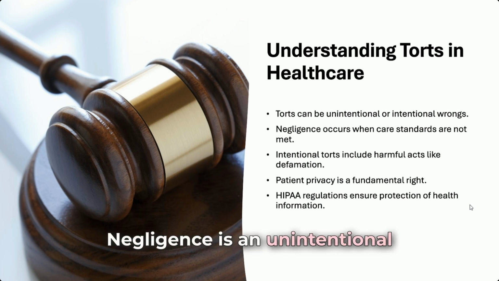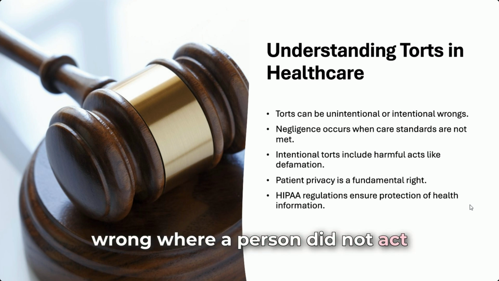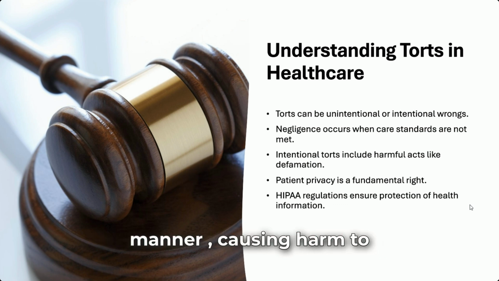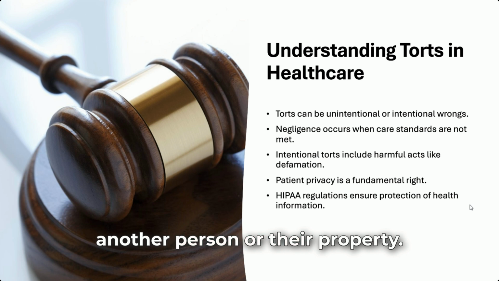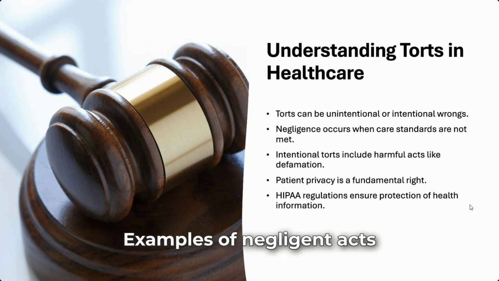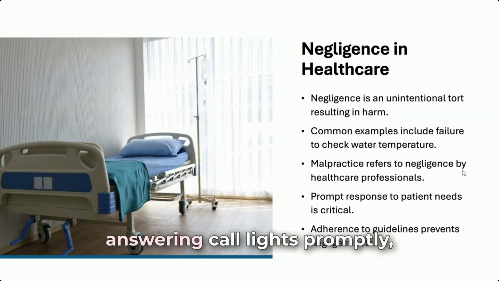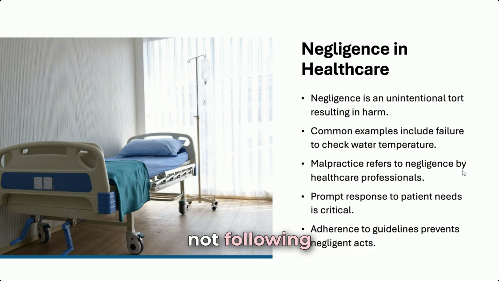Negligence is an unintentional wrong where a person did not act in a reasonable and careful manner, causing harm to another person or their property. Examples of negligent acts include failing to test water temperature, not answering call lights promptly, not following manufacturer instructions, and not identifying a person before a procedure. Malpractice is negligence by a professional person, such as a nurse or doctor.